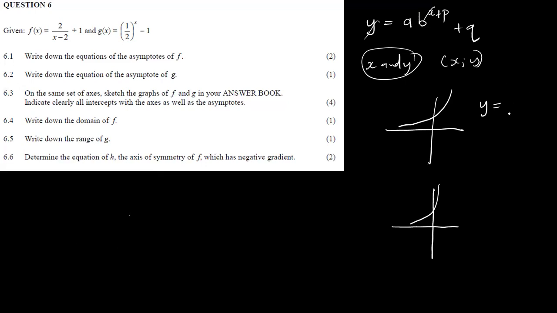I want us to talk about this function. Between 0 and 1, this side, let's say it's 2 to the power of x plus 0. And then let's say this function is going to be y equals, let's say the value of a here is 3, multiplied by 2 to the power of x. There we have 1. It is invisible, I don't have to write it, but okay, let me just write it. So 1 here represents the value of a, and then we have b to the power of that exponent there. q is 0 as well, so it's not necessary for me to show it.